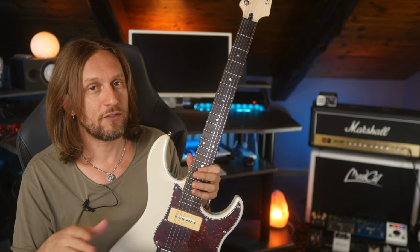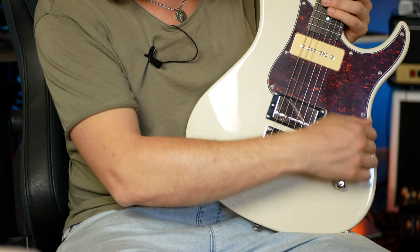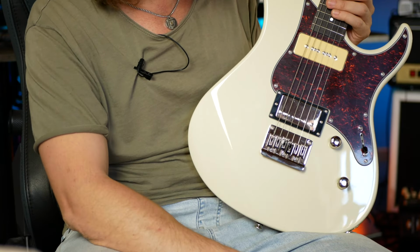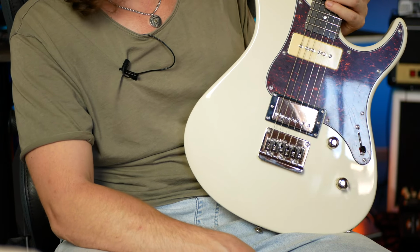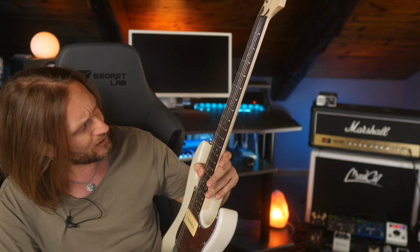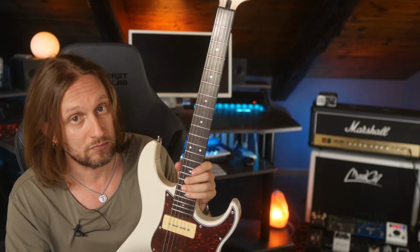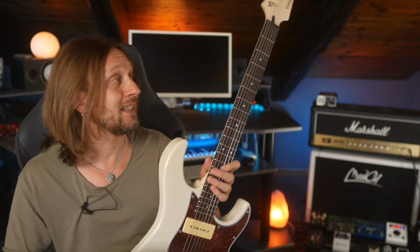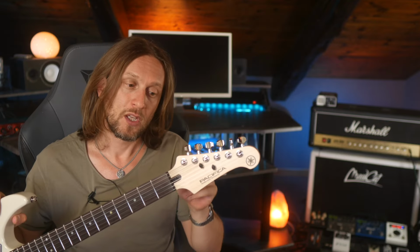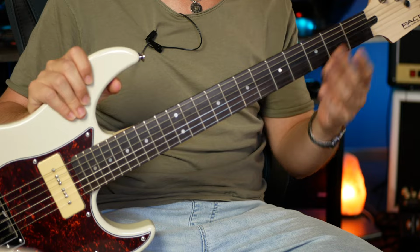I already made a review of this guitar with different strat type of guitars, and I personally liked this instrument a lot. We have a three-way selector switch, a push-pull here to split the humbucker on the bridge position, and then we have rosewood fretboard also here, and you can see it's a better looking rosewood for sure compared to the 012, and plus we have the hardware that's better. We have Grover locking tuners and also the nut. It's a GraphTech Tusq nut. Then for sure it's better than the previous models.